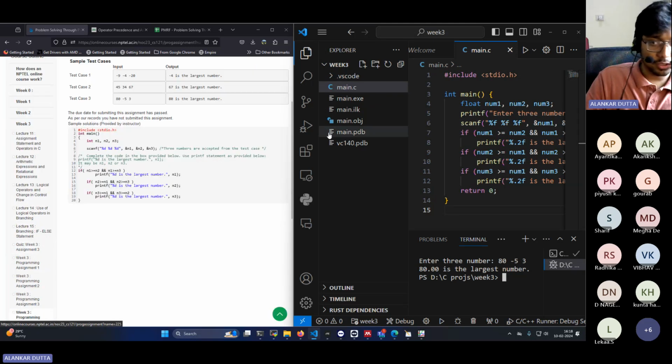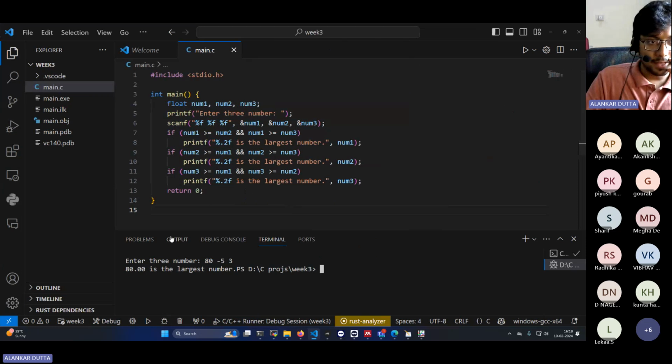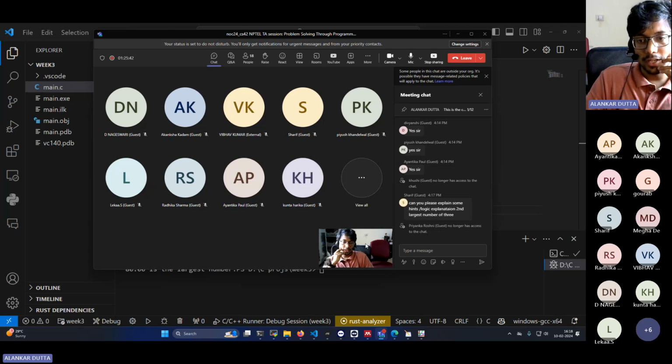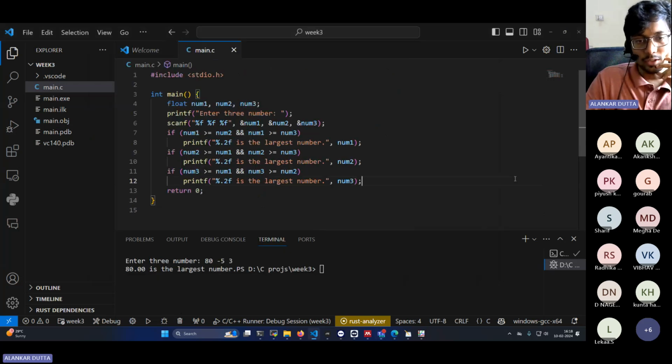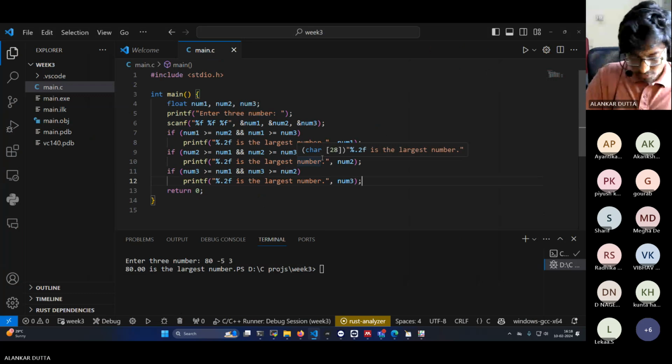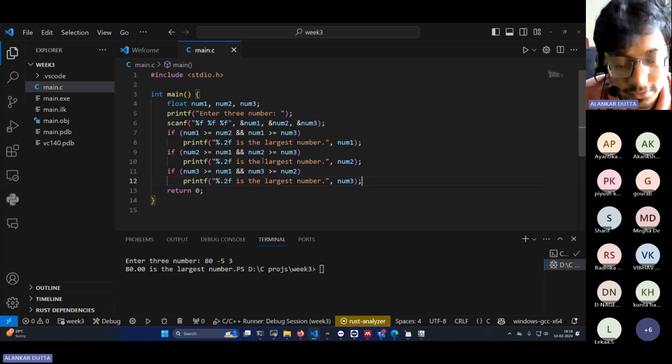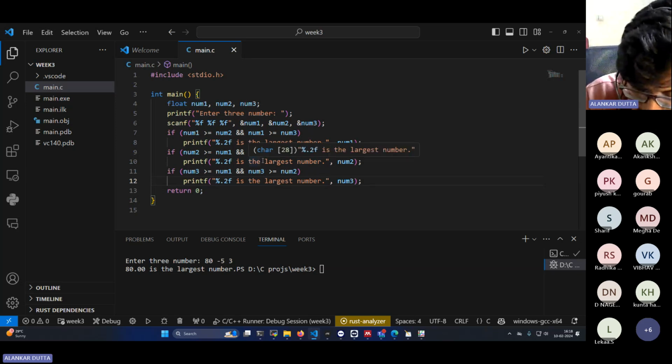This is all that I wanted to talk about. I think I have covered all of these questions, and let's then pause for a while. Can you explain some of the logic hints or logic expression for the second largest number of the 3? Okay, yeah, I think that is also a good question. The second largest one. So you have found out the largest one, which is in here, right? For the second largest one, it has to be greater than one while being less than the other, right?